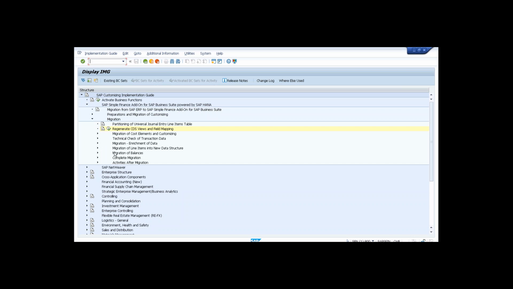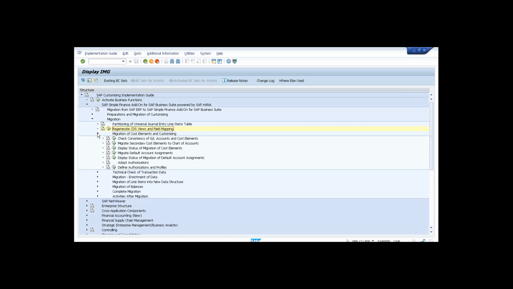Okay, then I think all are now very easy. So migration of cost elements and customizing. This means that as Bhumi was asking, what about my master data? How will my master data be migrated? As I told you, the master data is already available in the system and the tables are also not changed. For example, the GL master data, my customer, vendor, all this master data is not going to change.